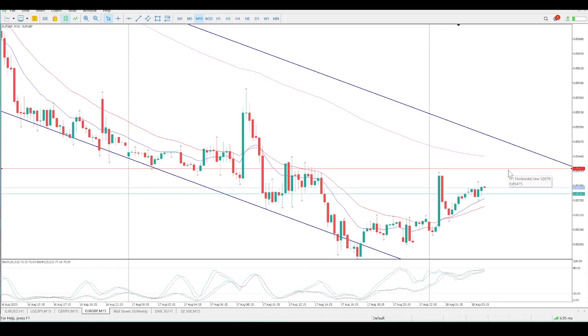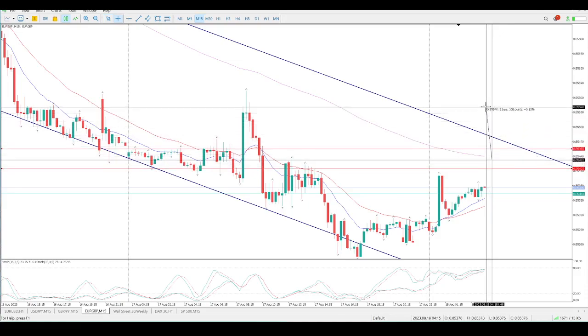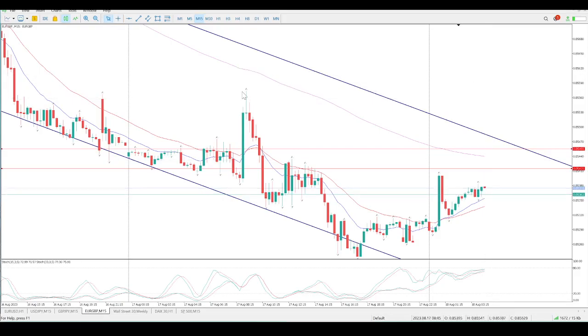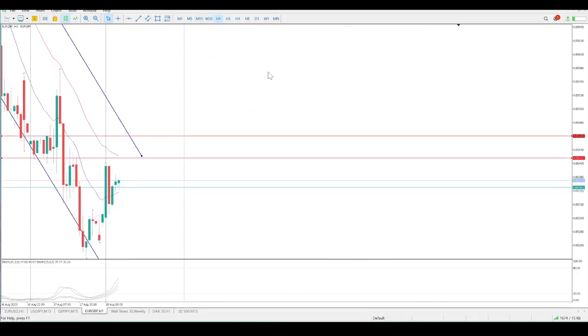So it's either right here, or alternatively, it could also be on the top of that, which is up here. That also makes sense because the 150 is right here, and the top of the channel is here. If you're looking for a swing trade, 0.85455, somewhere around here, it's not too bad with a 125 point stop loss, even higher. I'd put it above this high here for another leg down. Anyway, that's my view at the moment. Really focused on sitting on the sidelines by the looks of things.